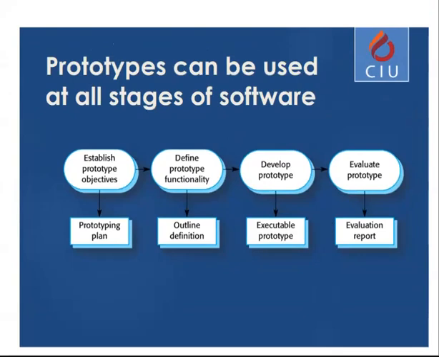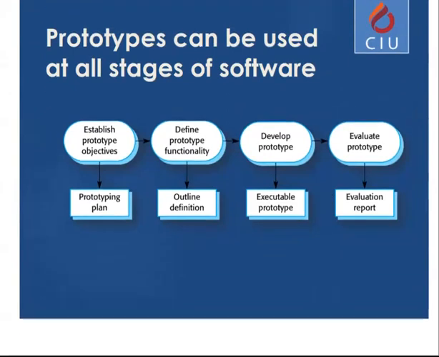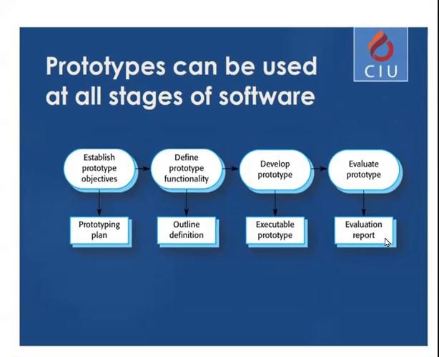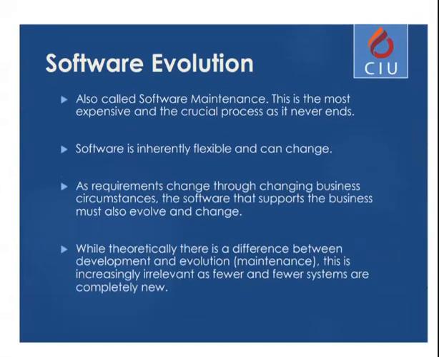So a prototype can be used in all stages, such as you can develop in the plan part just to see how things are going to go. You can define the functionalities. You can test your program through the prototype. As you can see, you can even evaluate new prototypes just to see the direction you can take up from there. The final step that I would like to talk about today is software evolution.